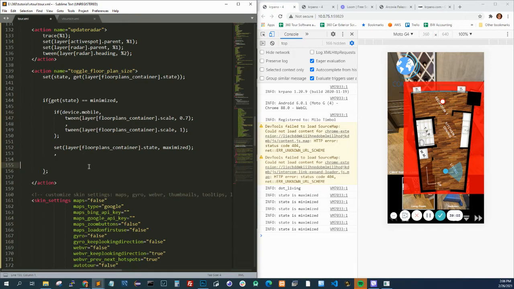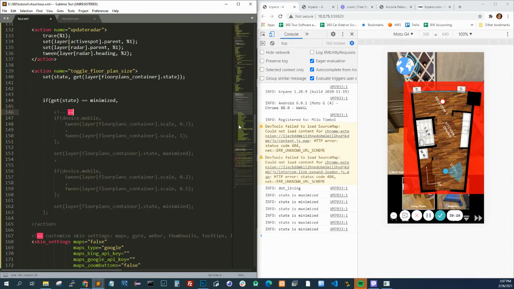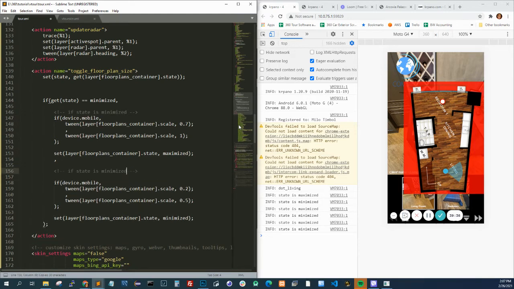If device mobile does that, it does that, and it does that regardless. Sorry, I'm confused even in my code. So this is the if: if state is minimized, if state is maximized. Let me just put notes so that it's not confusing.